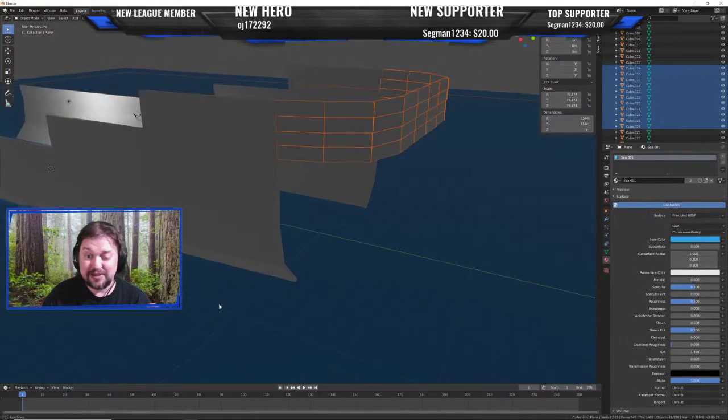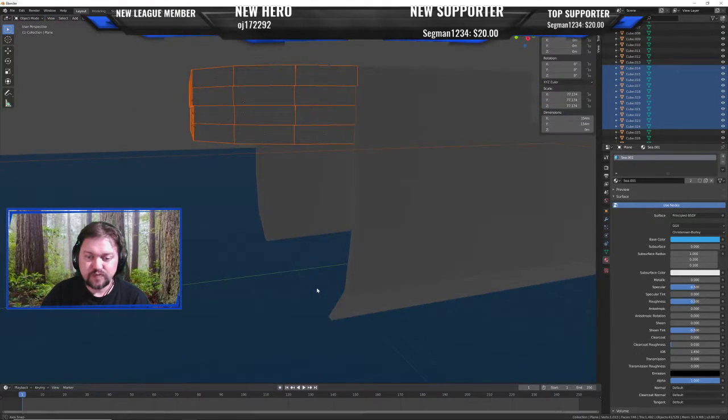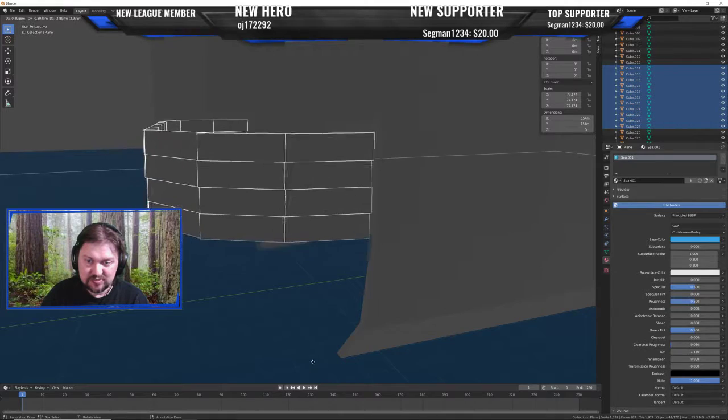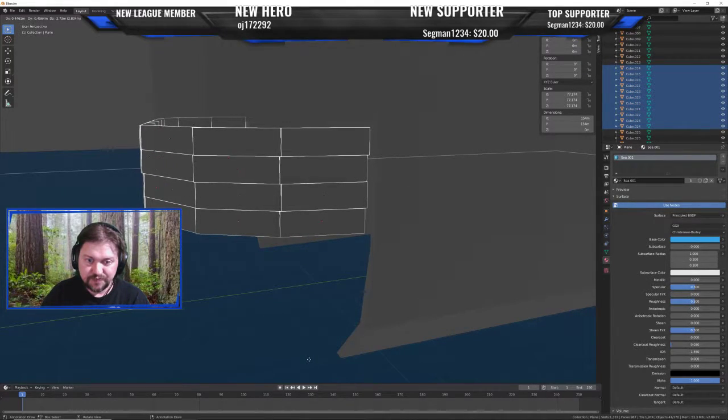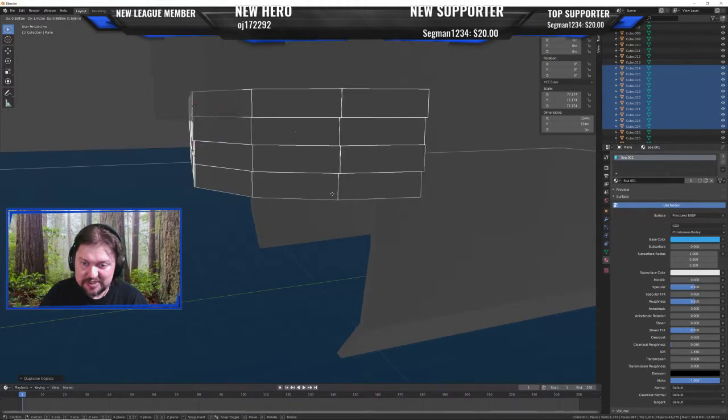Which is not a bad thing. It gets me used to rotating. That's for sure. So, with that being said, let's duplicate these guys. Duplicate, and then move them down. And because snapping works super close, we can snap these into place.